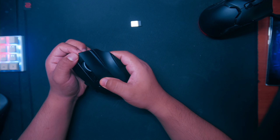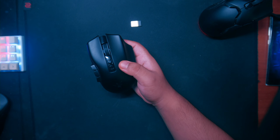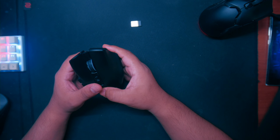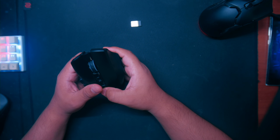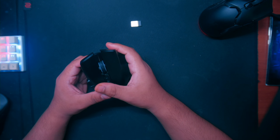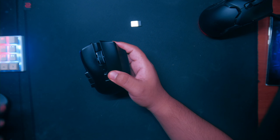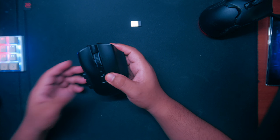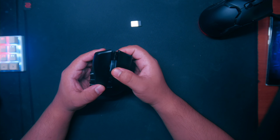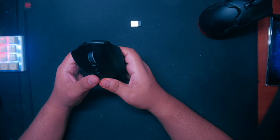I do have the wired version — I've had it for a year, talked about it but deleted the video. It was a really good mouse, no issues. I stopped using it when I was testing a lot of mice looking for a main FPS mouse, went the lightweight route, and ended up losing track of where I put it.